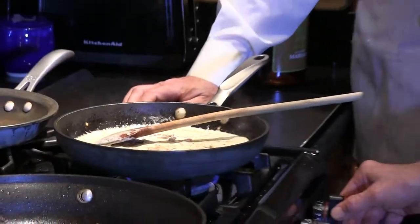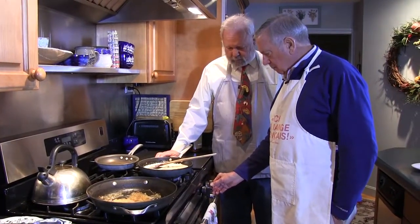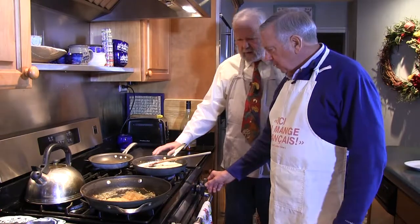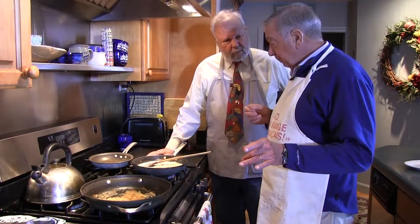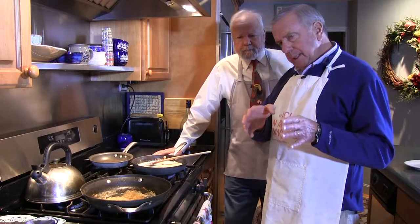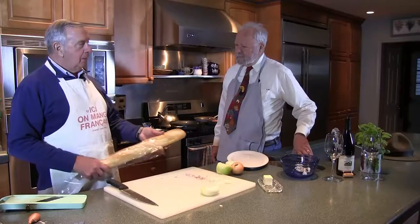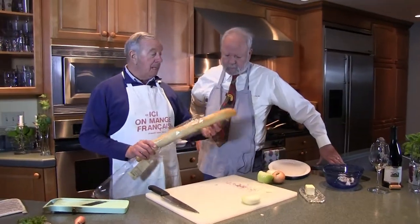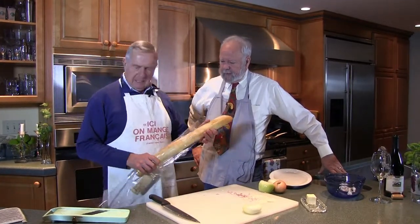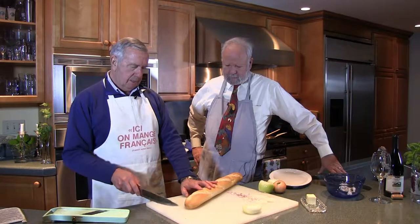These are going to be served over grilled baguette. I've shut off the onions just for a little protection — the onions are good. We're going to go to the broiler, which I just put on. So this is my baguette — they're available all over the place. I like the ones at Market Basket. I'm going to cut off a serving size piece — that would be an adequate appetizer.